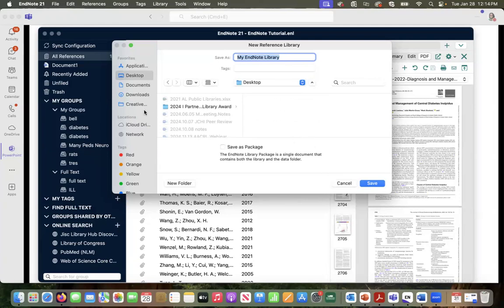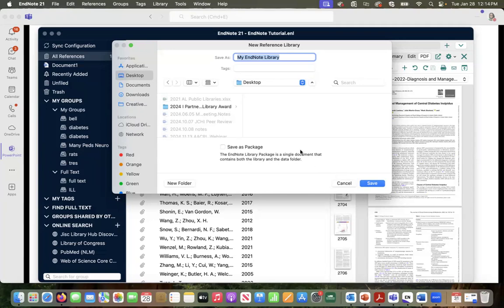But wherever you save it, make sure it's on the local drive of your computer. So I'm on a Mac. My desktop and documents don't automatically sync to iCloud. But if they did, instead of saving my library to the desktop or documents, I would have to save it to my applications folder, because it has to be on the hard drive of your computer. I'm going to click cancel right now.